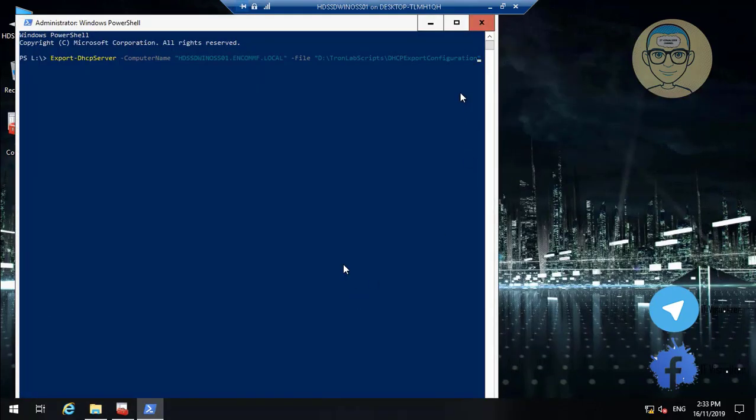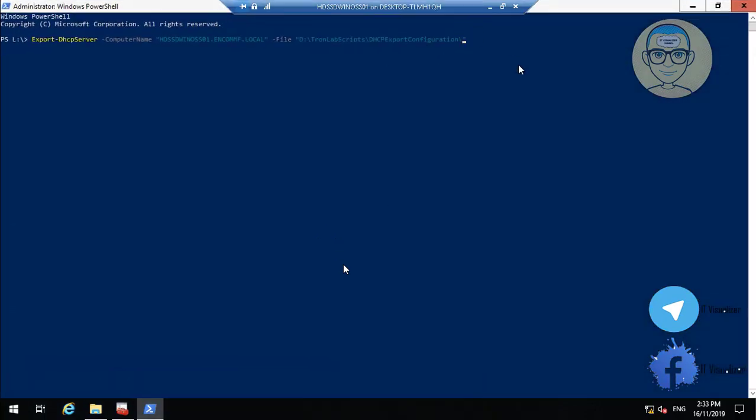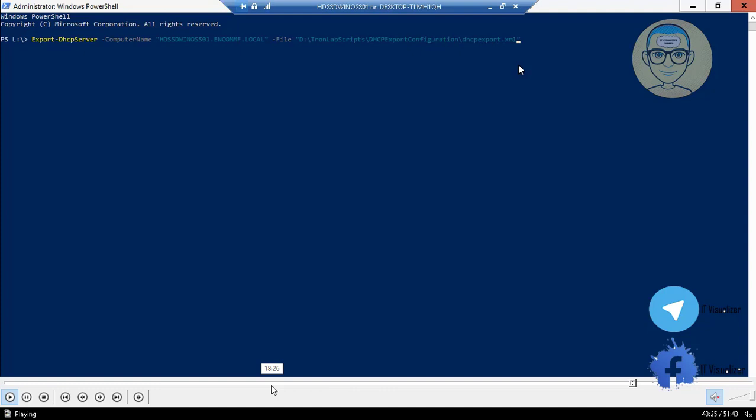Then we will put a slash, and then the configuration file, which is an XML file, DHCP export.xml. So this is the command for exporting the DHCP. This is the name of the DHCP server, and this is the exported configuration file, DHCP export.xml.